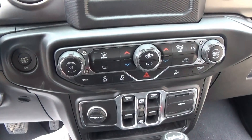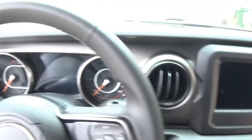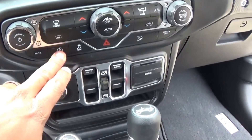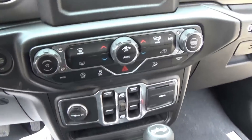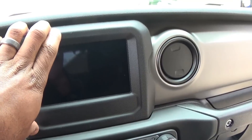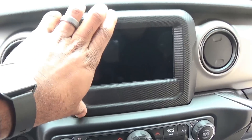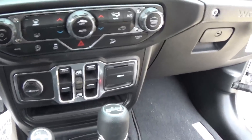One thing — I stopped at a stoplight and felt it cut off, so it has that auto stop-start feature where it shuts the engine off when you're stopped for a while. You can turn that off by hitting this button here. The only reason I knew that was because my wife has a 2018 Grand Cherokee and we have that in that vehicle too. It's push button now, which is great. The screen here — I was told they didn't have a Rubicon on the lot, but the screen is apparently a lot bigger on the Rubicon.